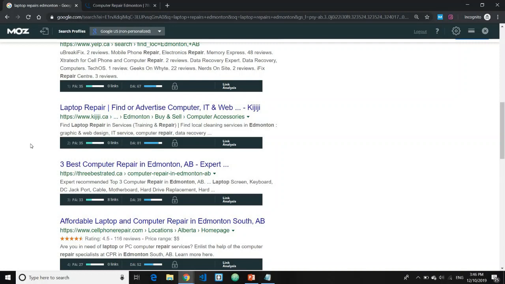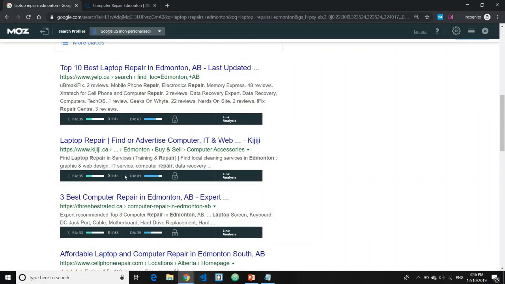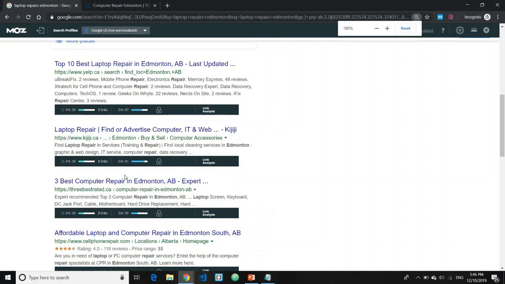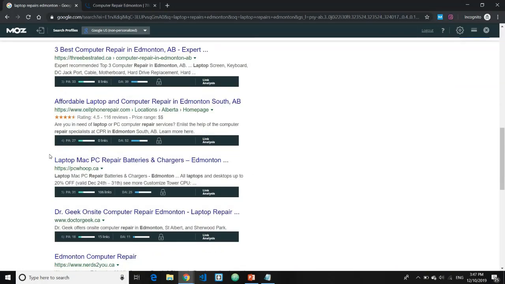So the higher the number of backlinks a page or a site has, the better the site's going to rank. So let's say if on the first page of Google you've got the results dominated by sites with a minimum of 50 domain authority, and your site is, let's say, just 4 or 5 domain authority, then you will have no chance of ranking against those big sites, right? But if on the first page of Google you can find sites with, let's say, less domain authority or less backlinks, then you have a higher chance of ranking, which means the keywords are easier to rank for, right?